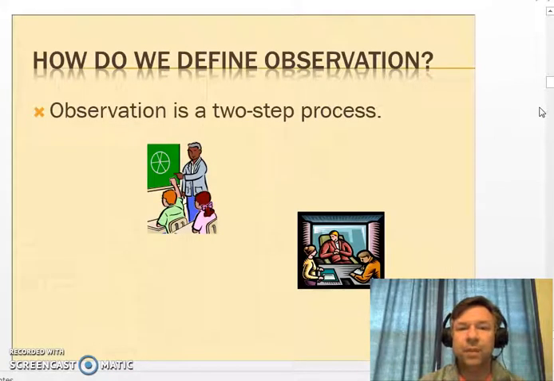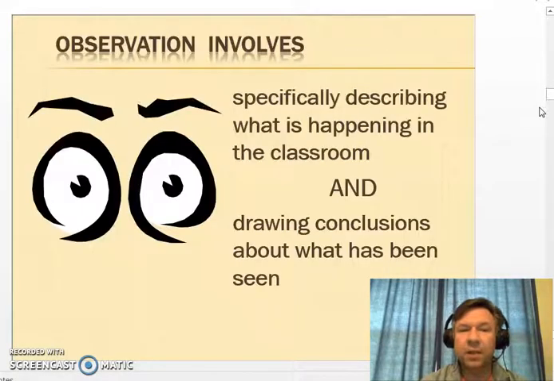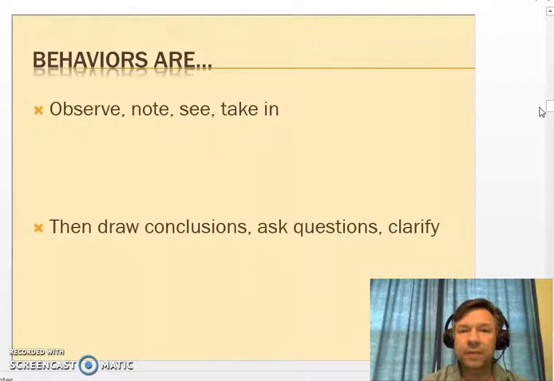So how do we define observation? You've already completed a quantitative observation in which you did a numerical counting of process and different steps. Again, this is the same idea. You're going to be looking at what you observe in the classroom, watching the teacher and the students, and then you're going to draw conclusions and put an evaluative component on what it is that's taking place.